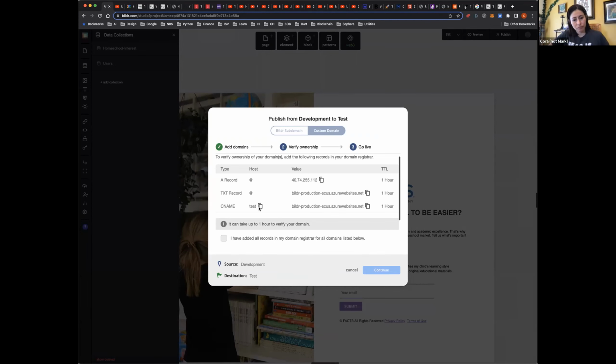Is it just the CNAME record? That's all, right? I see the A record, and the A record is there. It's actually the TXT record that's missing. The TXT record. Okay. Let me do a lookup on the CNAME and see if that one's there. So the A record is good, 40.74.255.112. Yeah, CNAME is there too, and that looks correct. It's just the TXT record. It's missing.